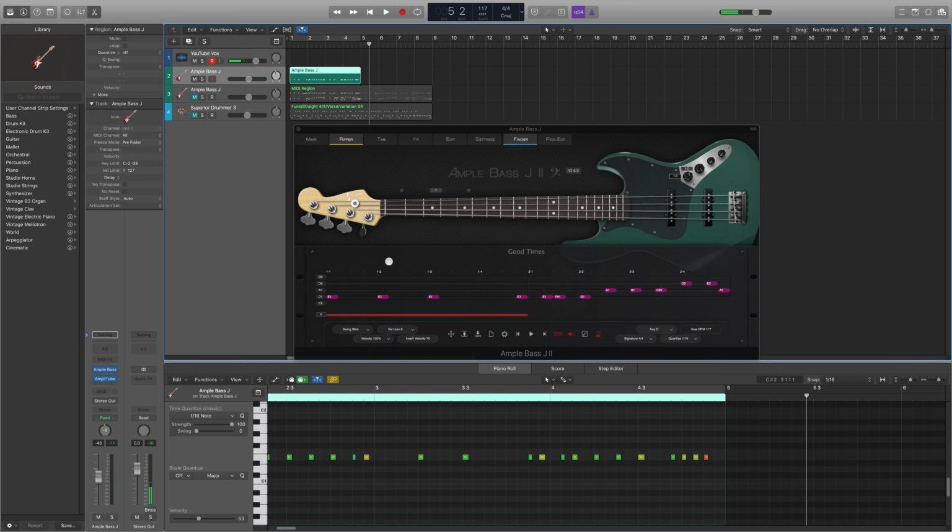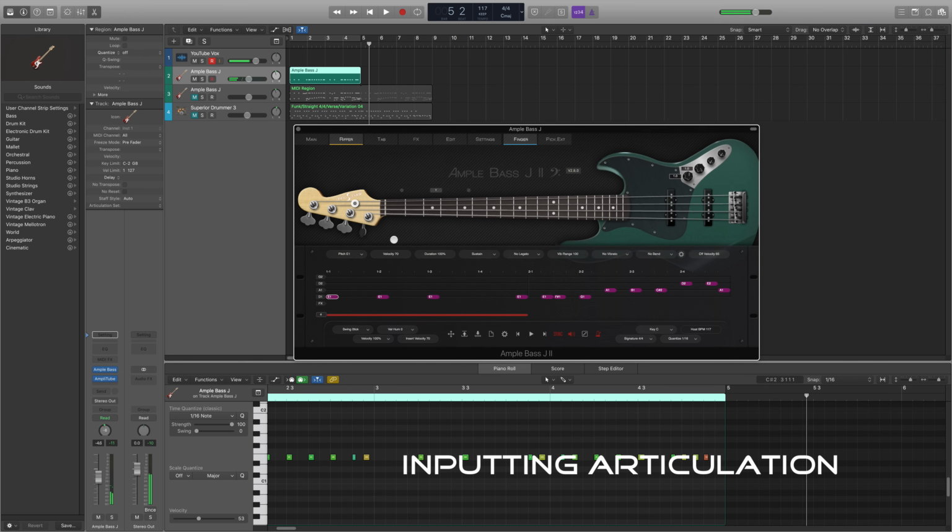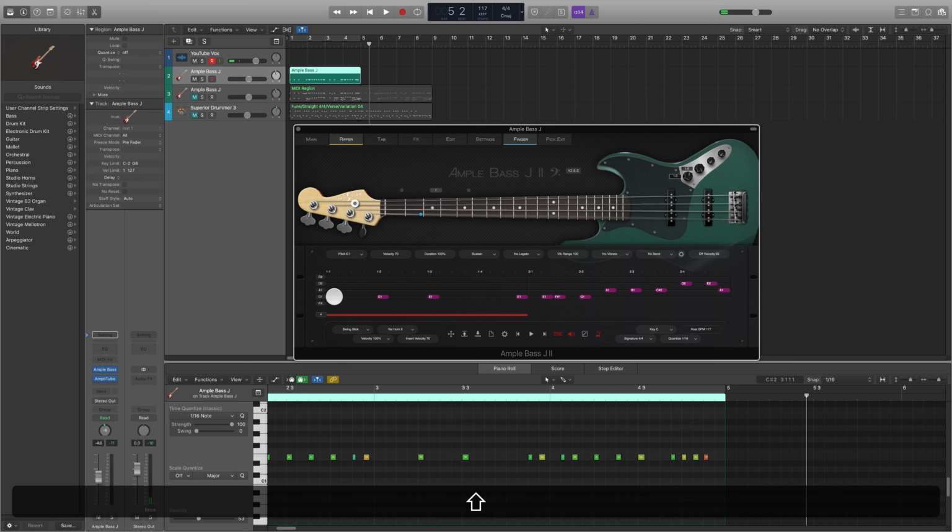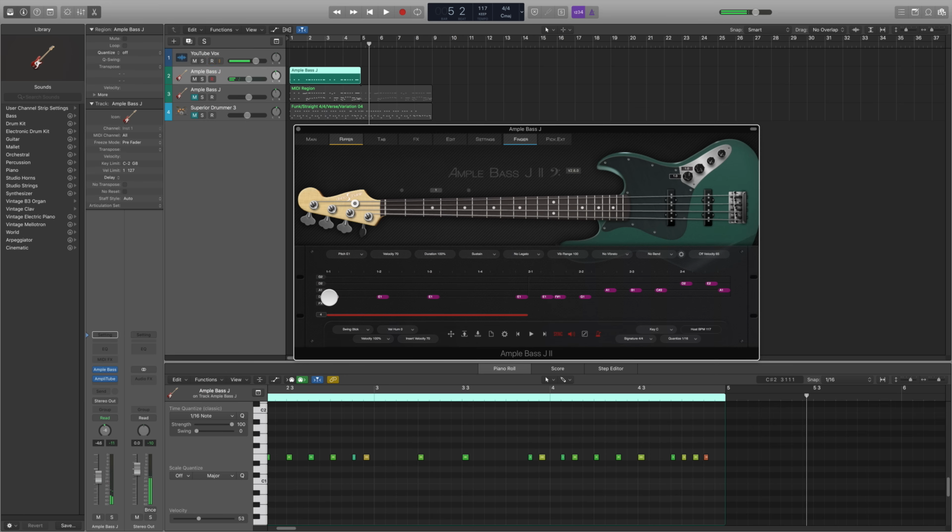So this particular groove gets its feel with either muted notes or staccato because it has a very funky disco groove. All right, so what we're going to do first is these first notes, even though they're already short, they don't sound like real staccato, so we're going to click them. And unfortunately, at least I don't know about it, you can't select multiple notes at the same time. I wish you could. But you click the note, go to note articulation, and select staccato.